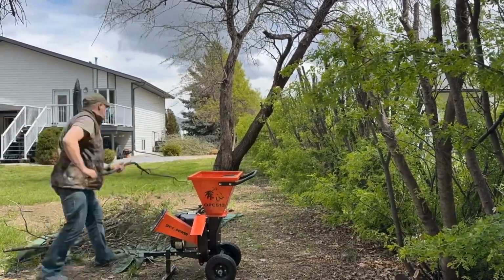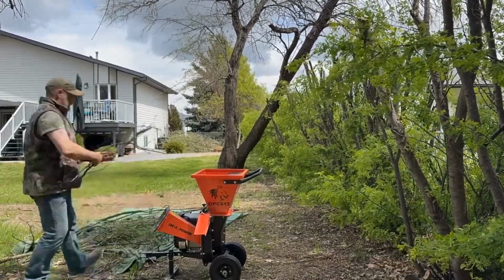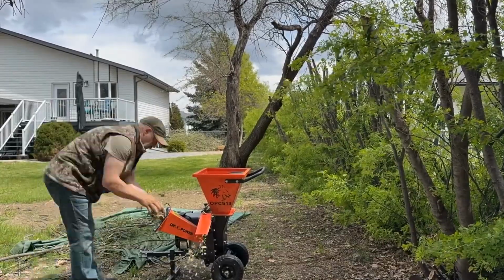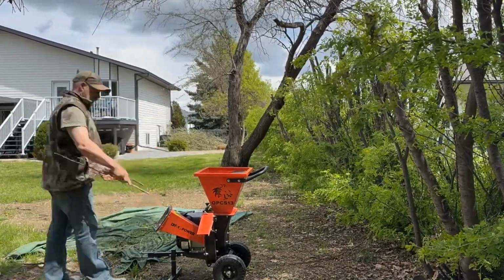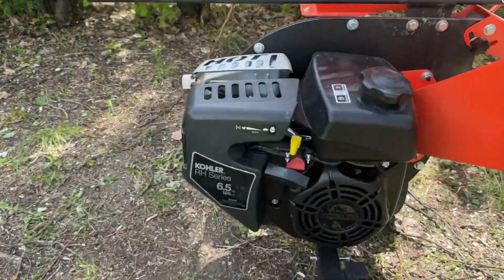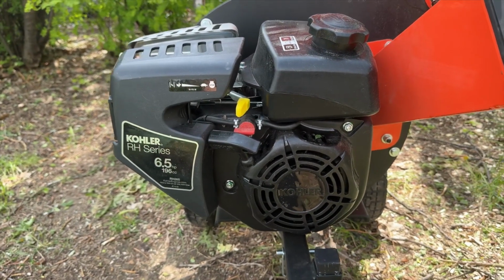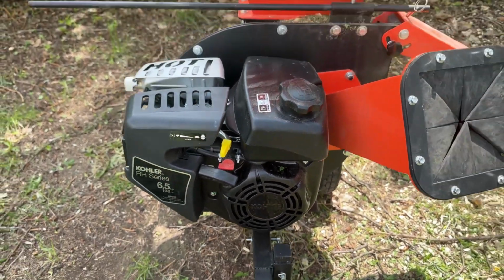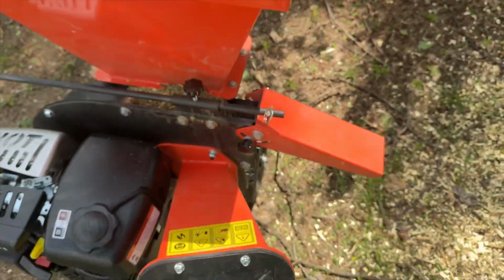I found with the bigger capacity stuff you had to feed it in gently and slowly and let the motor regain full RPM before feeding the next part, but it wasn't too bad, and the smaller stuff just went through no problem at all. As you can see, it works really well. It's got a nice motor on it. I think it's like a 6 horse, but I'll put all the stats up as usual. It's the top feeder where it just pulls it right in for small stuff.